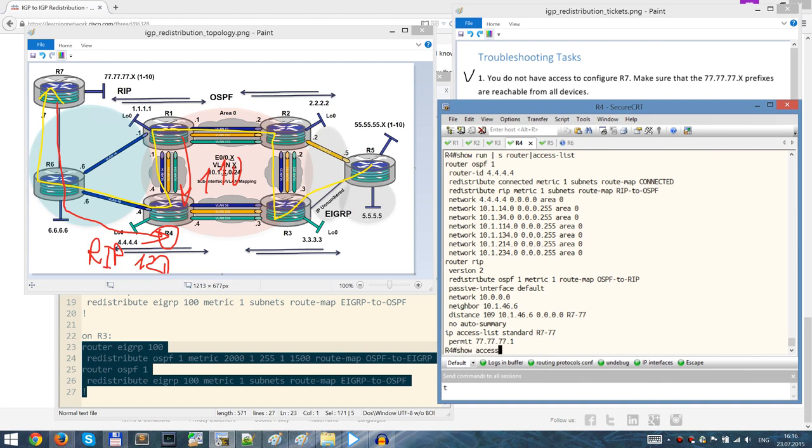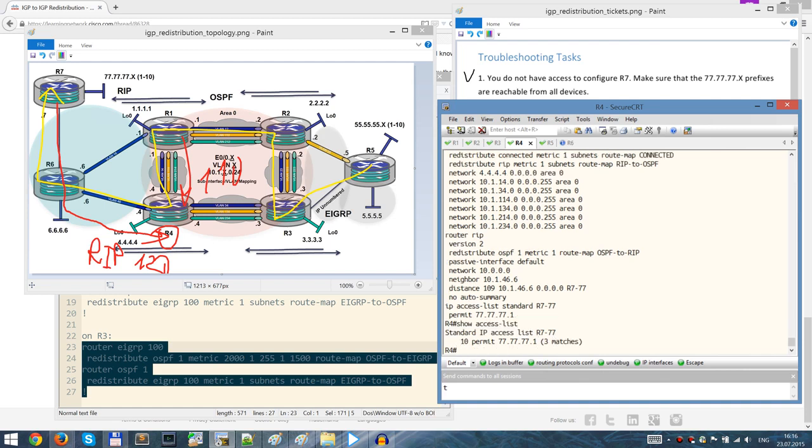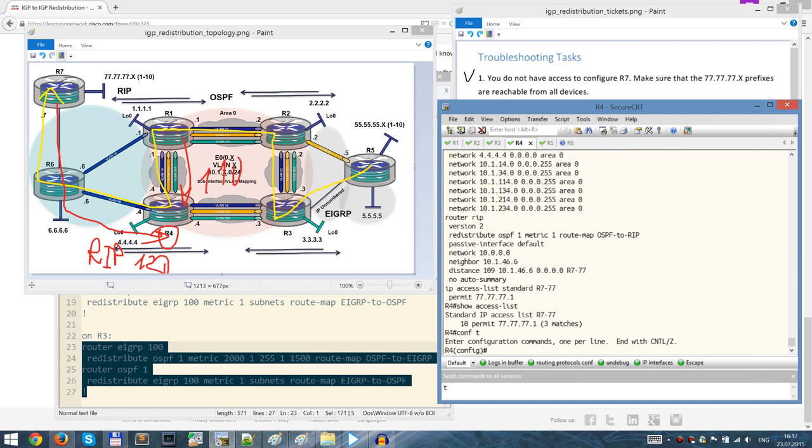Show access list. Yeah, I don't remember exactly how this distance per prefix works in RIP. Let me do this one more time.